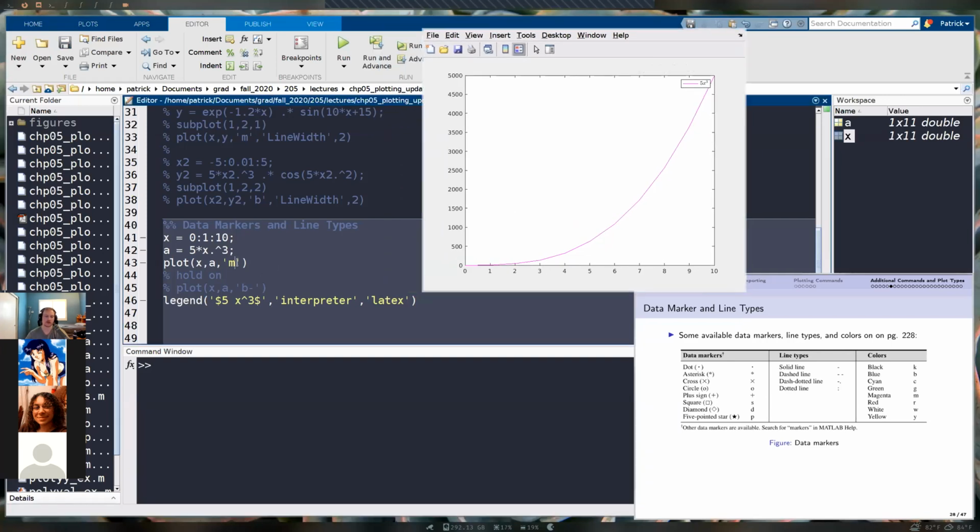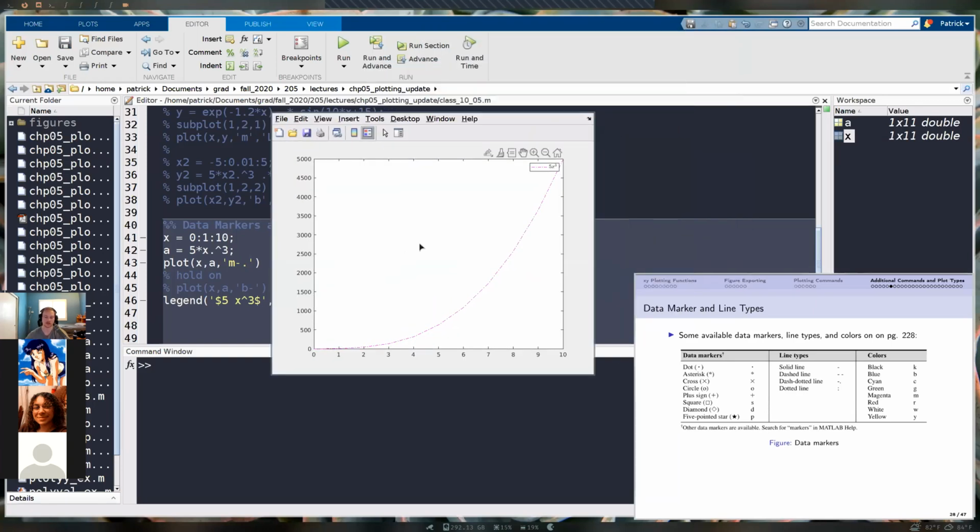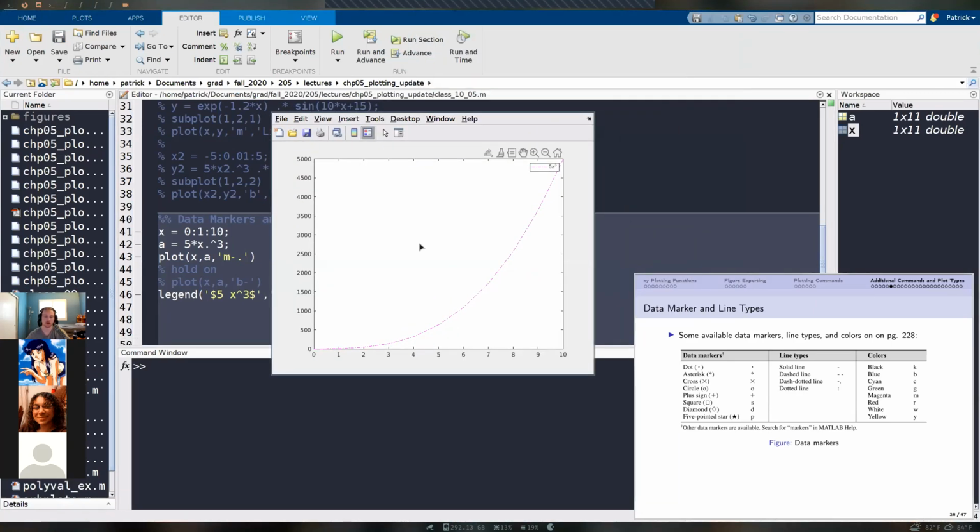Okay, and then we have our different line types. So let's do some of those right now. So instead of a dash, which again is a solid line, if I do dash dash, now that's going to be a dashed line. Then we can also do a dash dot. Maybe a little hard to see right now, but that's a dash dot line.